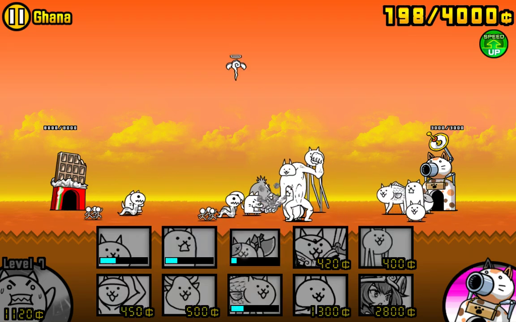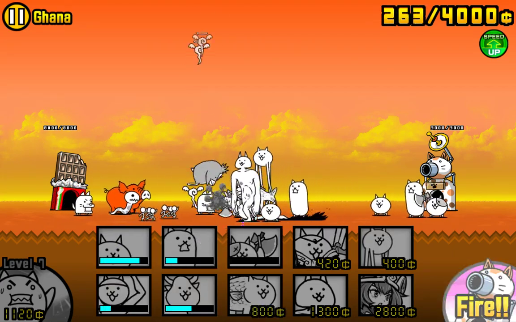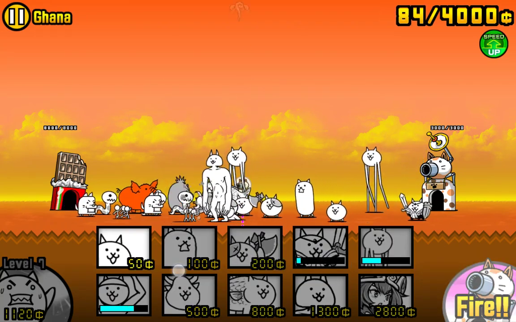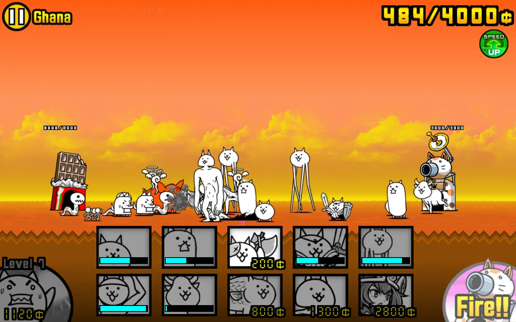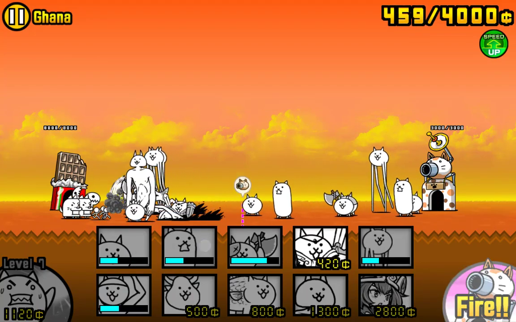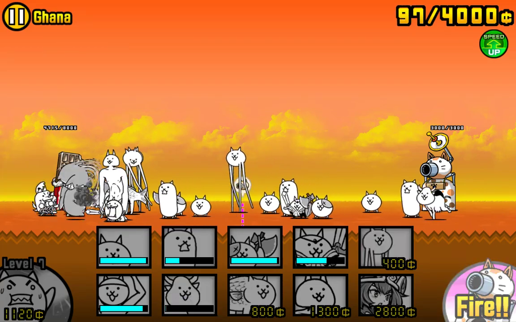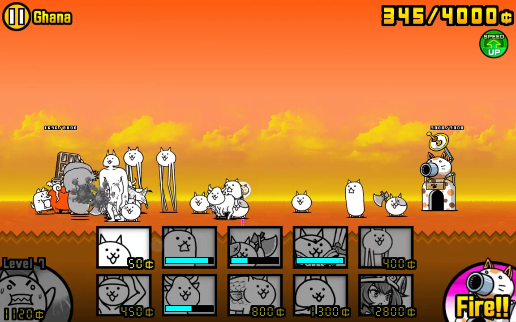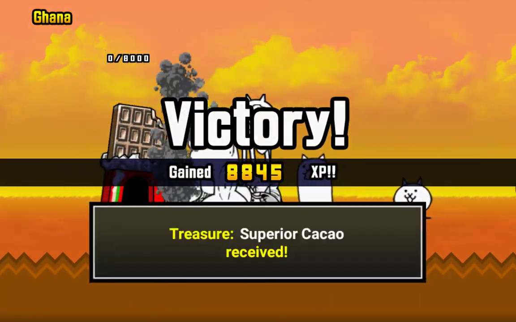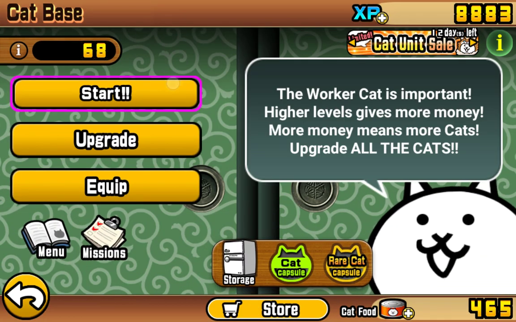Also get out a fish cat for fun. I mean, there are some red enemies, so I guess it'll help. And also a swordsman cat. How about a cow cat? Or a swimmer cat? Alright, we're just gonna keep on going. There are all the penguins right there in their glory. Oh, we already beat the base. We didn't even have to kill the penguins. We got a superior caco. Two. Whatever a caco is.